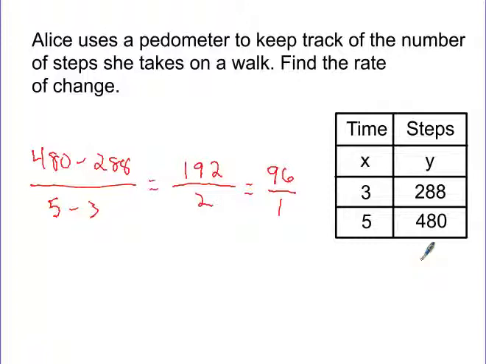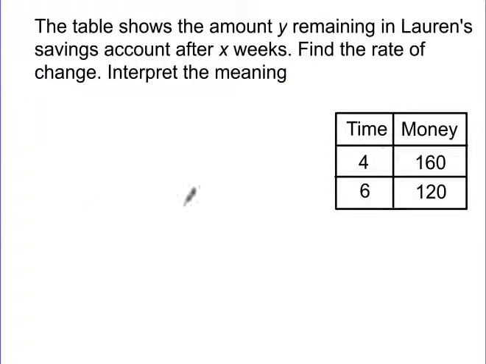So the other thing that this illustrates for us, back in chapter 6, I told you a rule about where time goes. Time goes on bottom. And this is why. Because time is almost always going to be your x value on a graph. And so we're talking about for every minute, she takes 96 steps. Okay, so x is the time, it goes on bottom. Where does money go? Top. On top. So if they don't tell you what the x and the y values are on the graph, you still need to be able to determine what the x and the y values are. So if they give you anything in relation to money, that goes on top where the y goes, right?